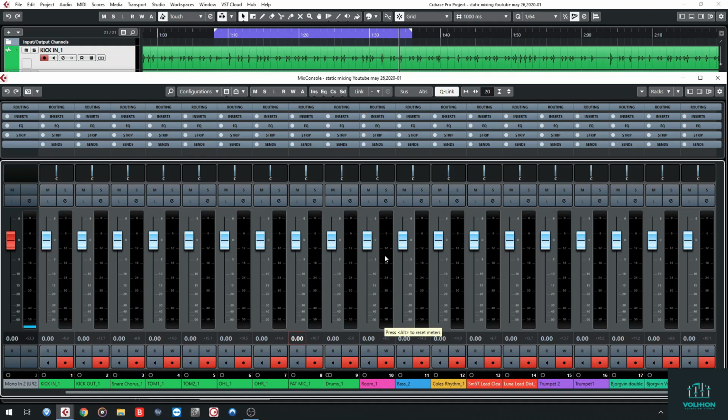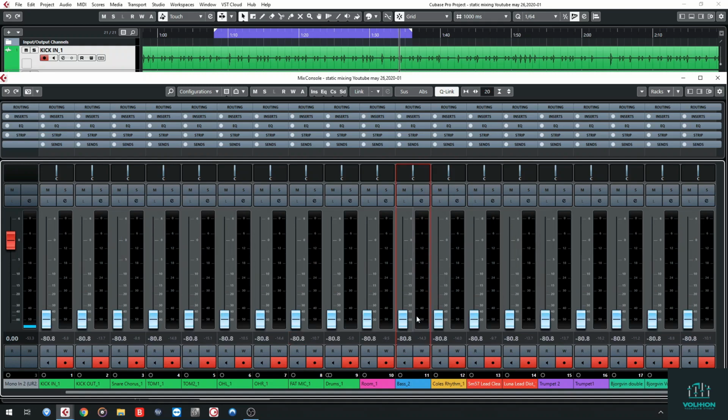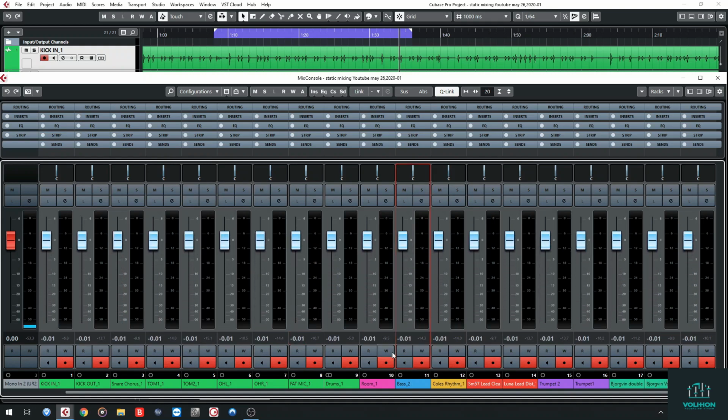It doesn't really matter which way you go with, as long as you stick with something and give it a shot. It's different for every person. Personally, when I do static mixing, I start from not being able to hear anything and slowly bring things up, because that way you're not overloaded with everything all at once, so you end up making better decisions when you actually start static mixing.